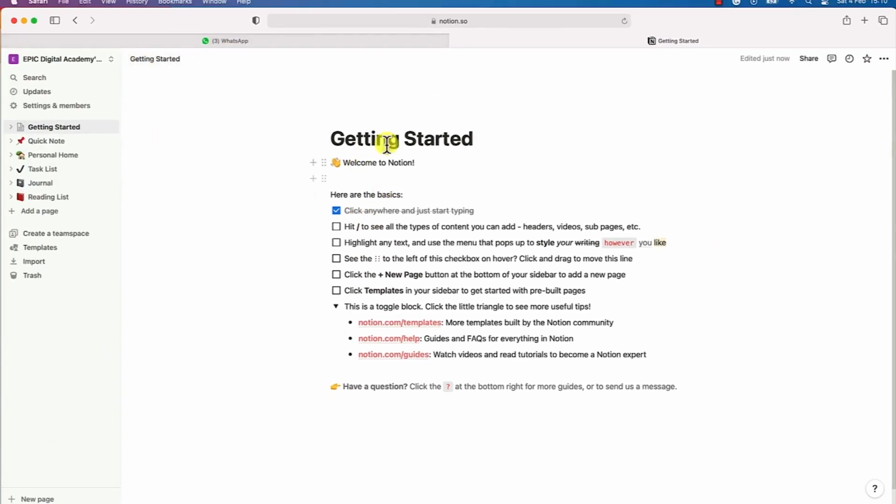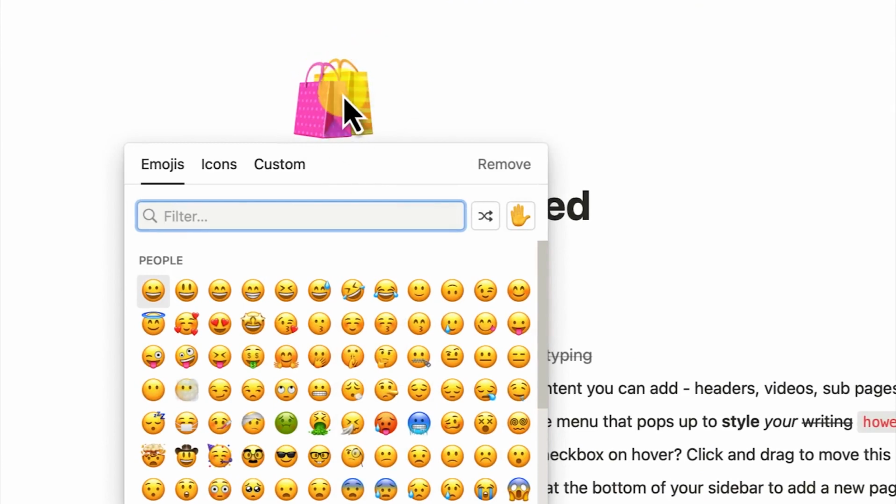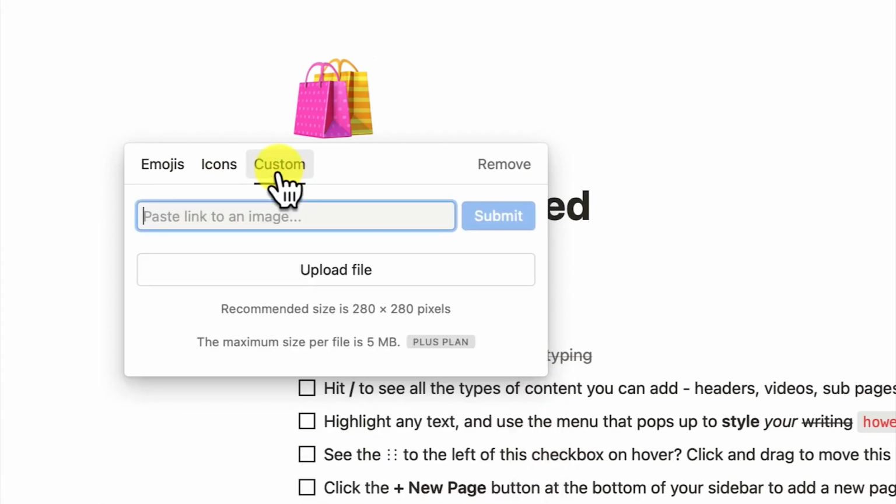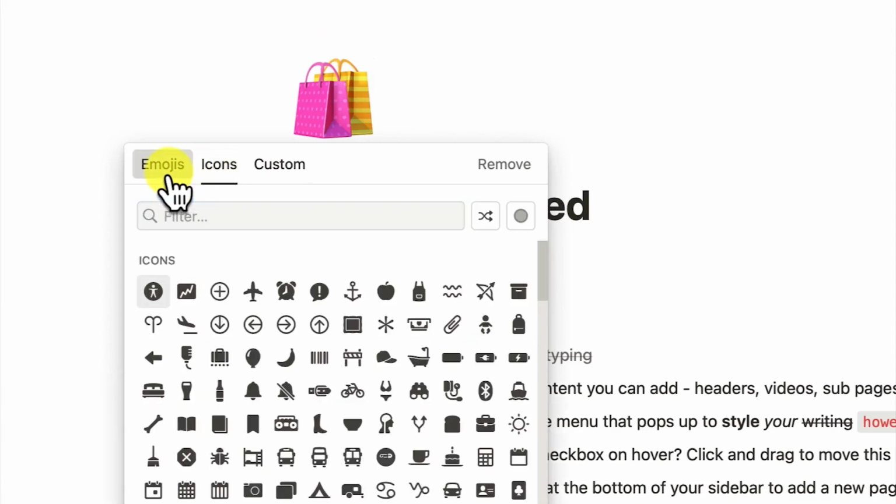You can do many other things. For example, you can add an icon over here. This is the default icon. You can select another icon from the list of icons that you have over here. You can check on emojis. You can go ahead and search for icons directly. You can just select any. Or if you have a custom icon, you can just select and upload your icon. Usually it has to be of this size before it can get uploaded, and it will maintain this dimension. For now, you can go with any icon of your choice.